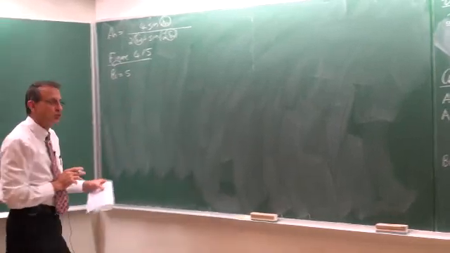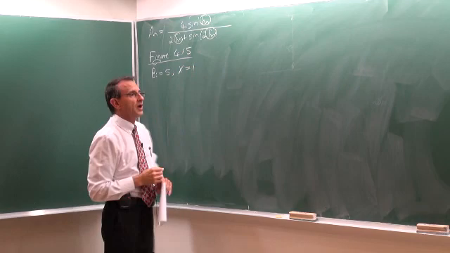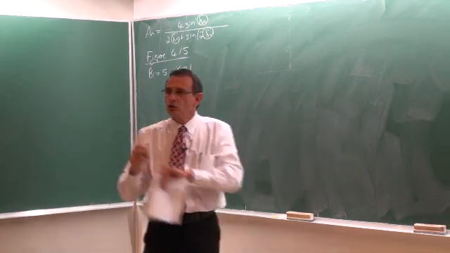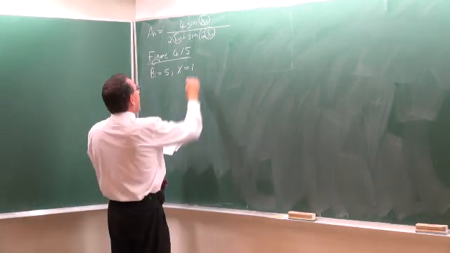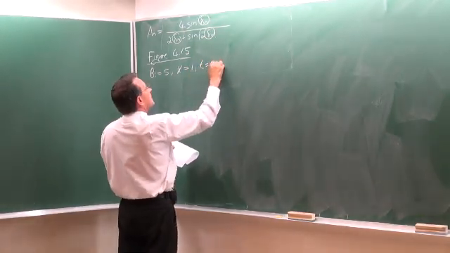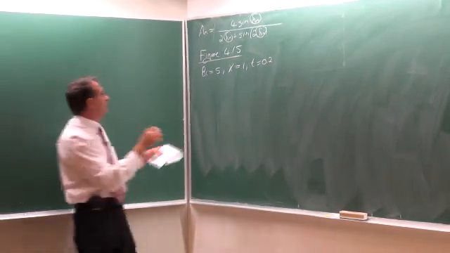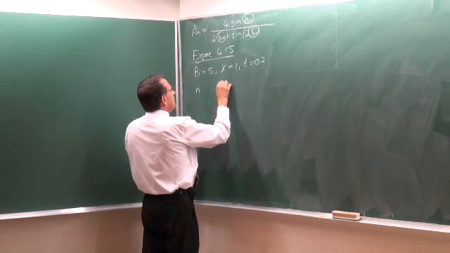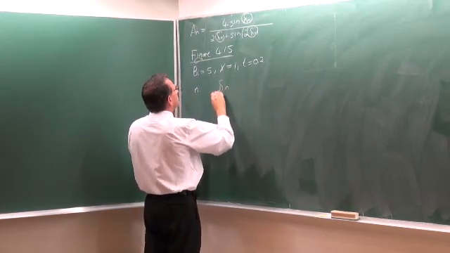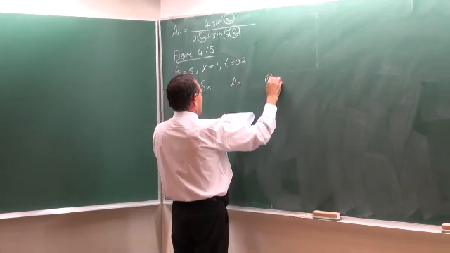So let's suppose the Biot number is equal to 5 and x is equal to 1. When will x be equal to 1? It would be on the surface, and typically at tau equal to 0.2. If we now go and solve for lambda n, A n, and theta n.